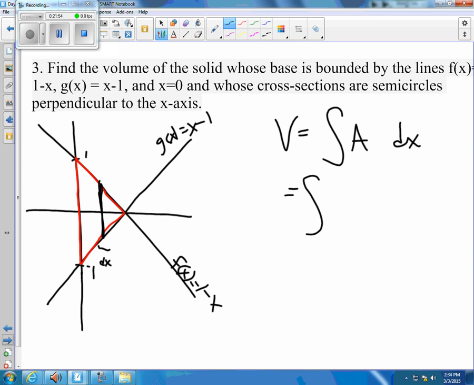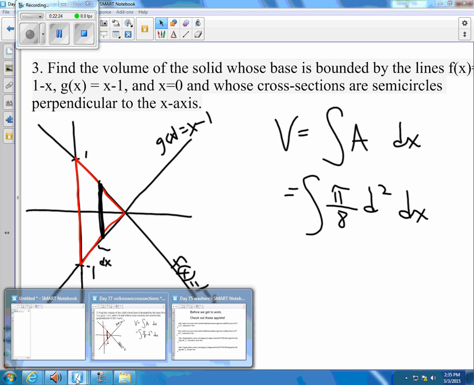The area of a semicircle is equal to pi over 8 times the diameter squared. You see why we wanted the area in terms of the diameter? Because what we see here, the length of this strip that I drew here, that's the diameter of the semicircle. The rest of the semicircle is coming out of the board. Let's see if I can get in a little illustration of that, just so you can see what it would look like. I don't know that I can. I'm going to try.